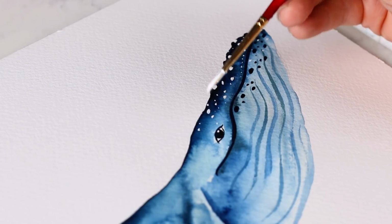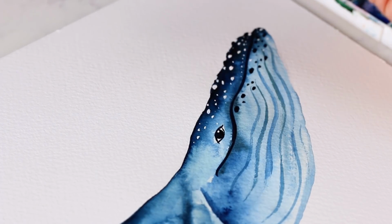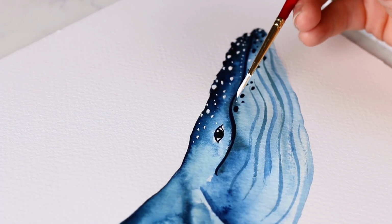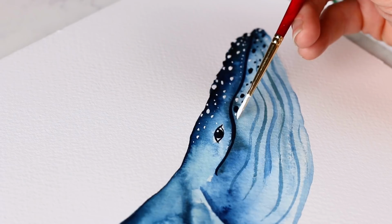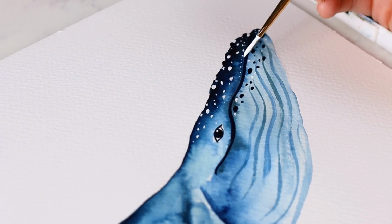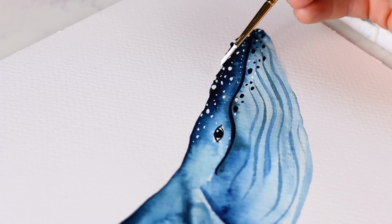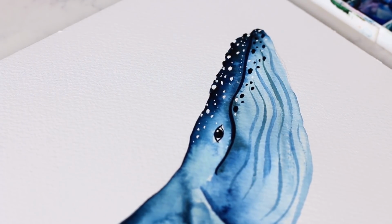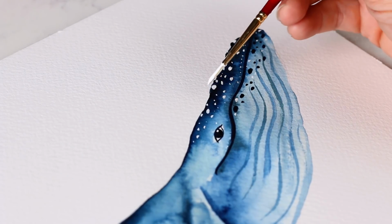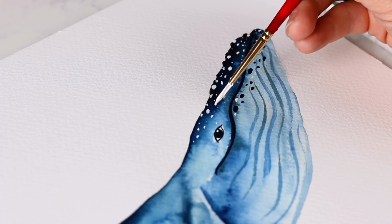It's like he's got stars on his forehead. It's very cosmic. I like it. Galaxy whale. Yeah. Cutie pie. I think I'd be okay with swimming with this guy. We could hang this in Miles' room. Aww. Cute. First word painting. Very cute.